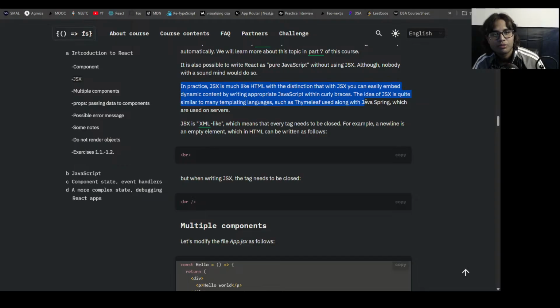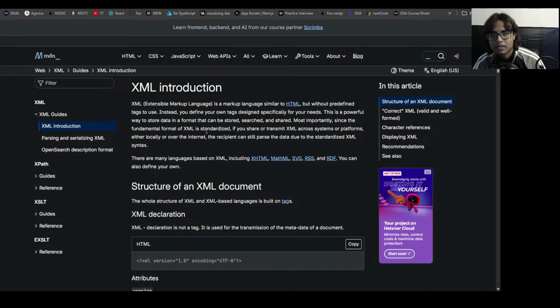Thymeleaf, used along with Java Spring, which are used on servers. JSX is XML. What's XML? XML, extensible markup language, is a markup language similar to HTML without predefined tags to use. Instead, you define your own tags, designed specifically for your own need.